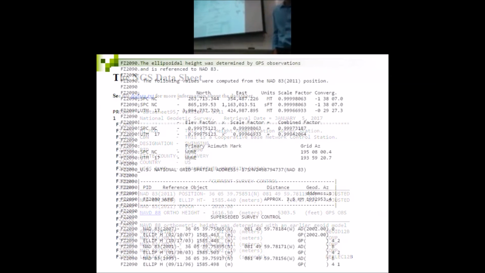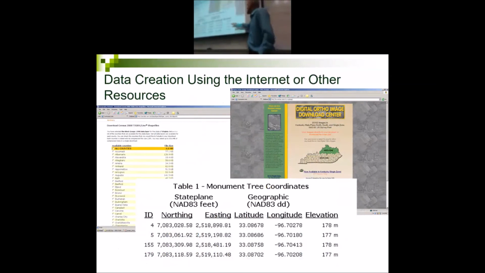Really neat stuff here. And so we can download these. We can go to other places that have your lat, your long, your elevation, these monument coordinates or whatever. So there's a lot of potential out there for getting your exact latitude and longitude.